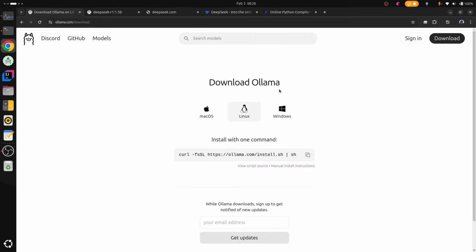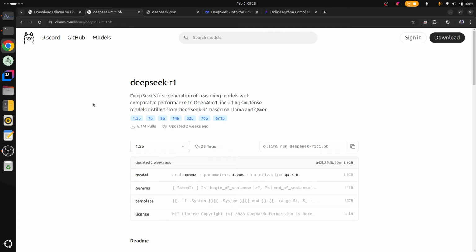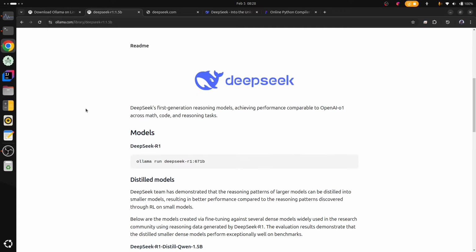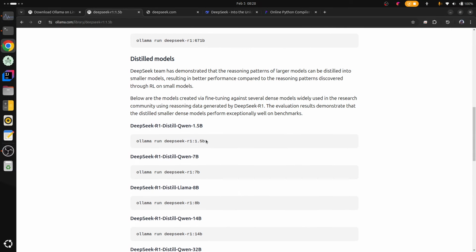Then the third step is to run your model directly using the Ollama command. In our case, if you don't have a graphics card, I would recommend picking DeepSeek R1 Distill Qwen 1.5 billion parameters. This is the one I would recommend.